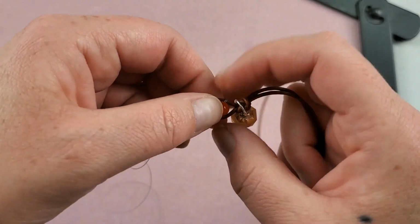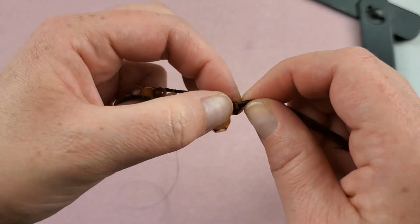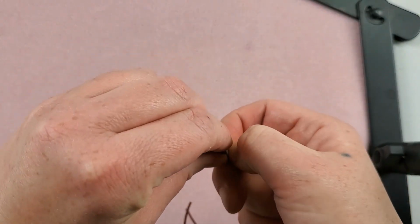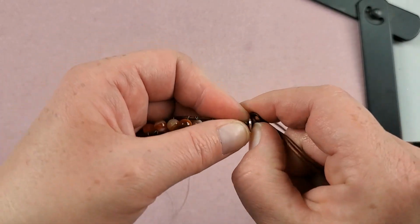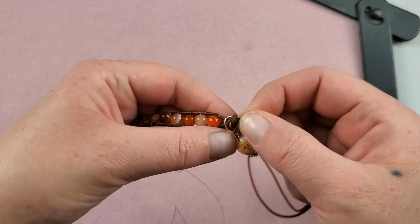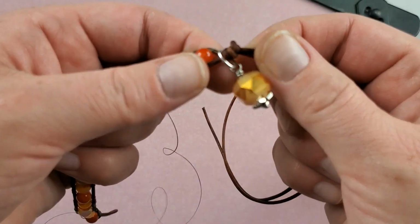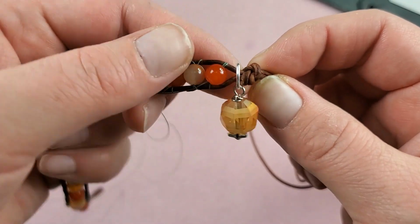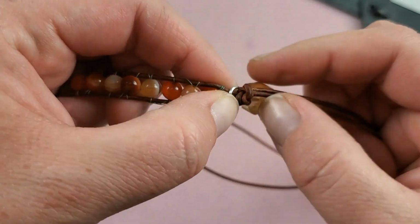Now I'm checking that this jump ring is not going to come up over my bead, which it seems like it can. Let me finagle this knot a little bit and see if it is better. I just had to squish the knot up a little bit, and now it's not coming over the top. You could tie a bigger knot and go down a size in a jump ring, whatever you need to do. But that's what I got.